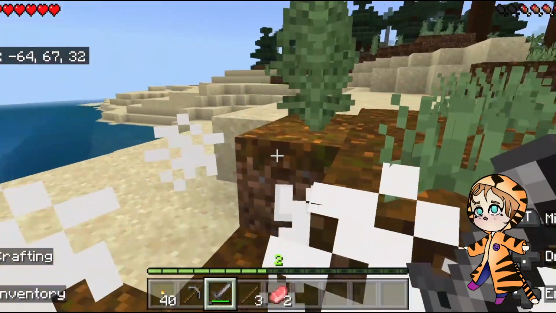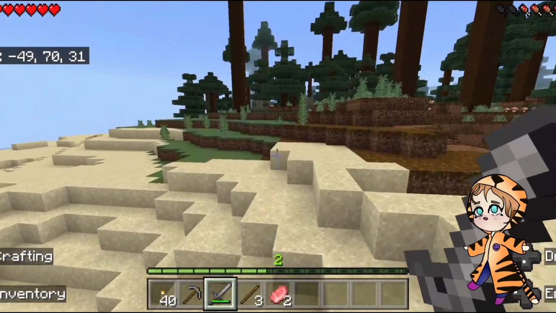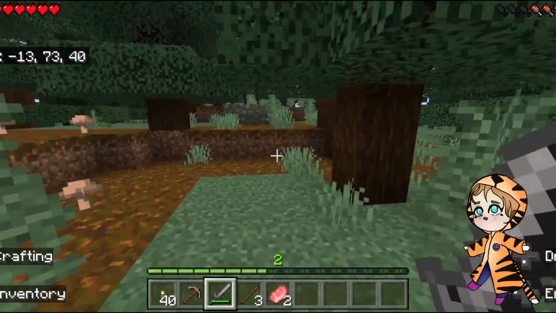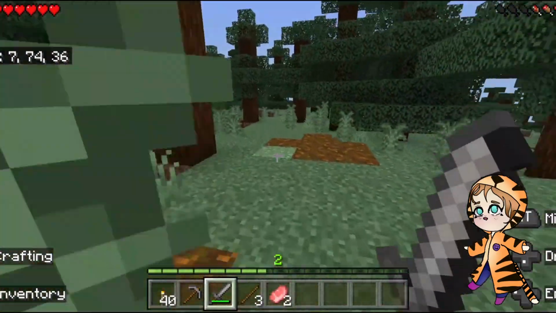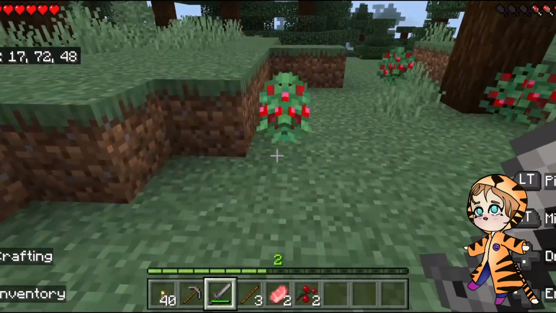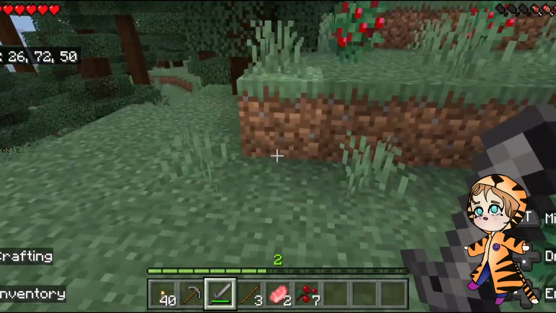Venture off. I see a little wolf with a pig. I'm just gonna get the pig. Don't hit the wolf. We do not need that chase. I think pork will do for a while. And then there's also plenty of mushrooms, so I can always make mushroom stew as well. And then I'm gonna get more sweet berries.